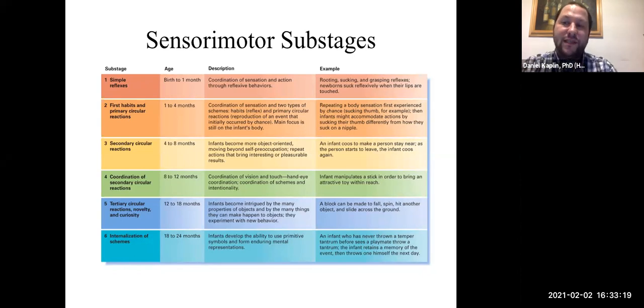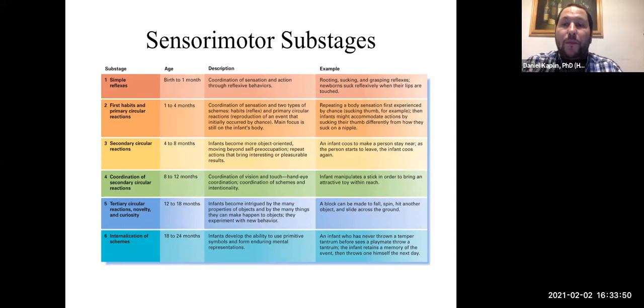Now, what's interesting, though, is in infancy, reflexes can become more voluntary and we could gain more control over it. For example, I said to you the breathing reflex is reflexive, right? You don't need to be taught to breathe. You just naturally do it. But you can teach a regulation of the breath where you can intentionally control something that was involuntary.